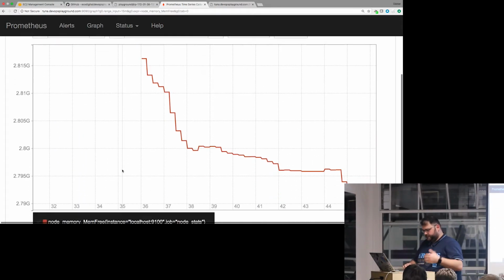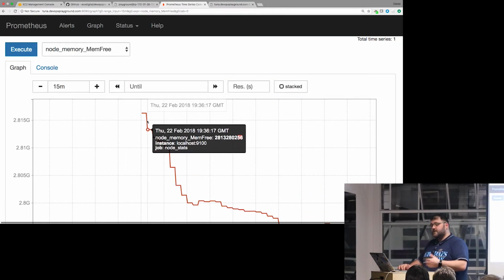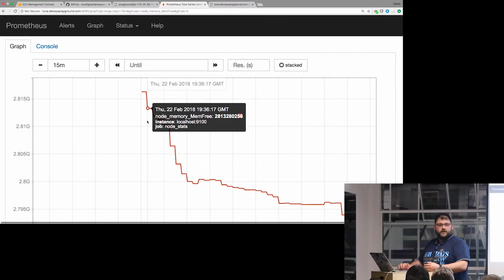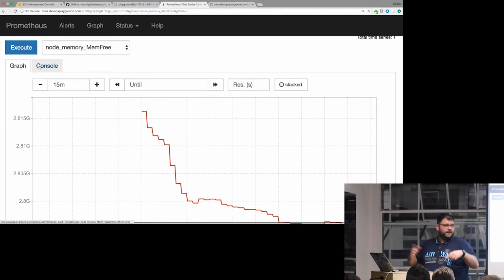Now this is an actual counter, but it's not increasing. It's a proper counter where we see that the free memory on a node is decreasing. That's because our fake applications are crunching lots of memory.